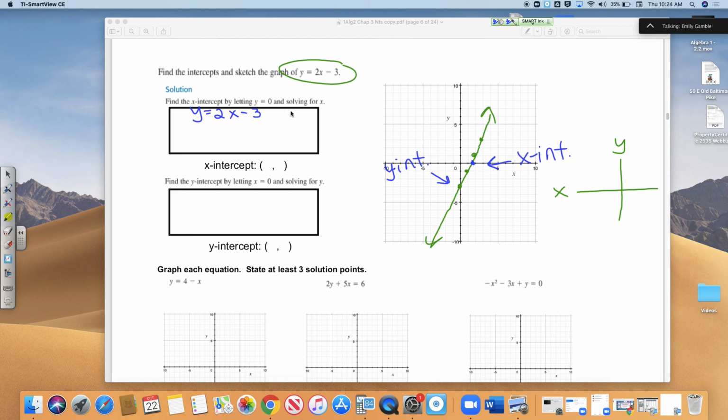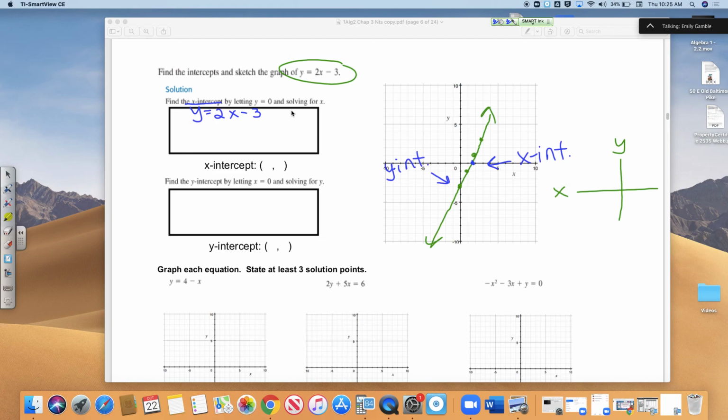So what we're going to do is use algebra to solve. First thing we're going to do is find the x-intercept. This box is asking us to find the x-intercept. Well, any point that's on the x-axis has a 0 in for y. When you're plotting points, your y number moves the point up or down, right? So anything that's on the x-axis has a y value of 0 because it's not going up or down, it's just staying there on that horizontal line.